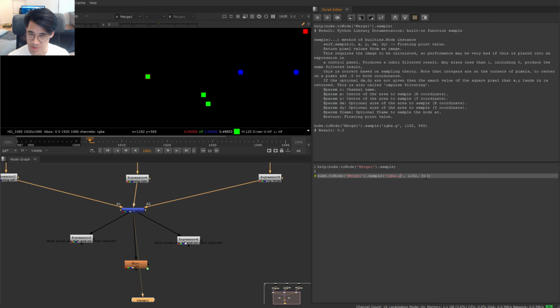Nope. Is it g? Yeah, okay. So you can sample channels that way. You can build scripts to do this as well. If you're building an automated checker, you could just sample all the image to find out this stuff.